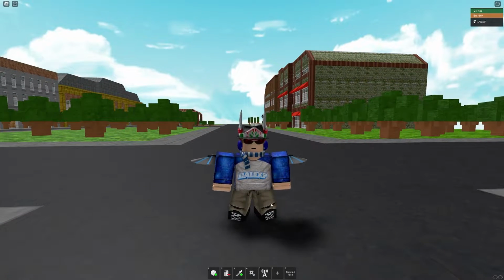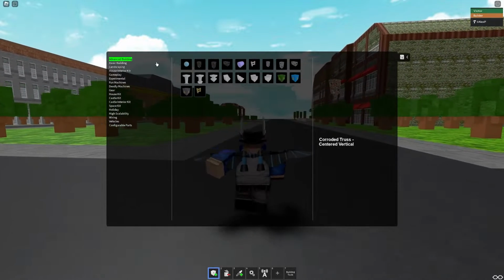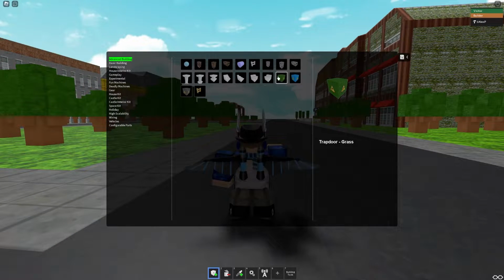Okay, so with the stamper tool, there are a lot of really cool features included inside it.